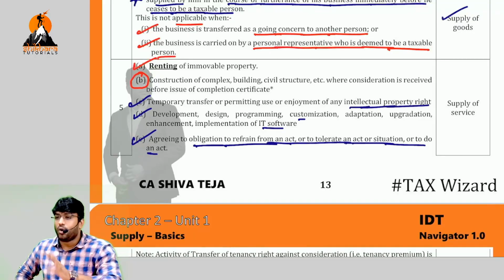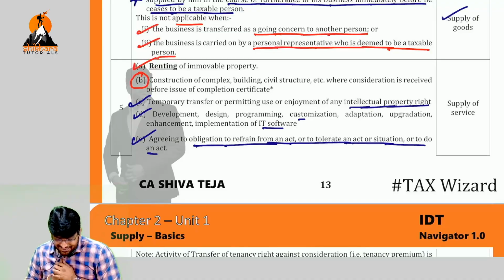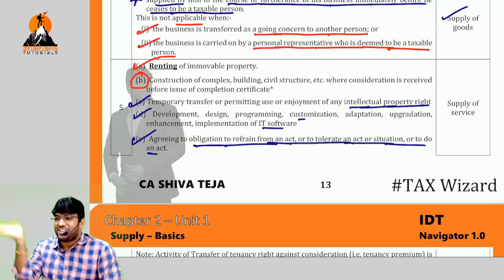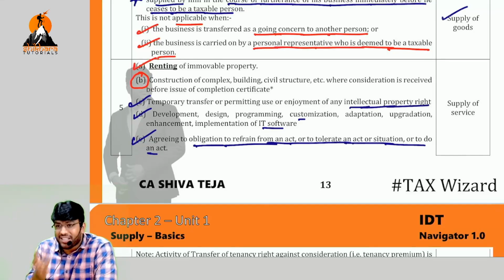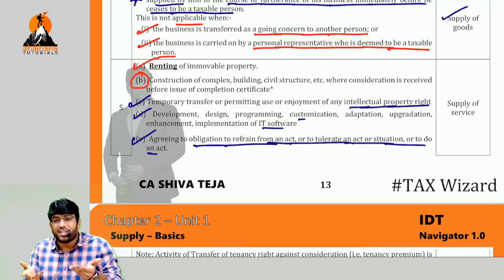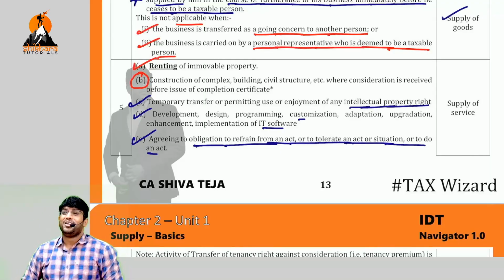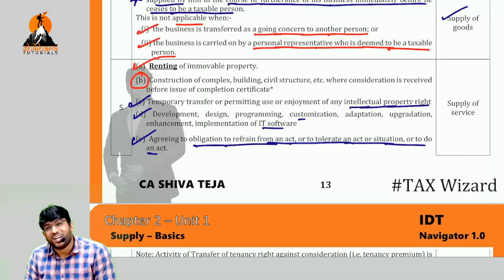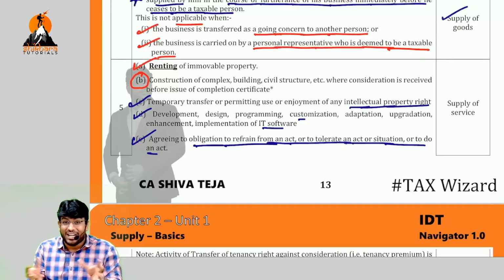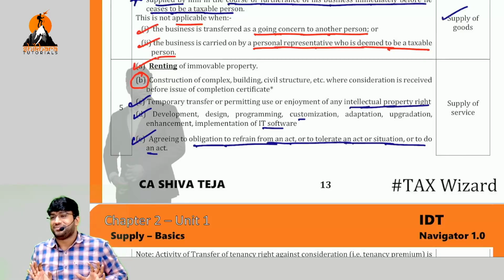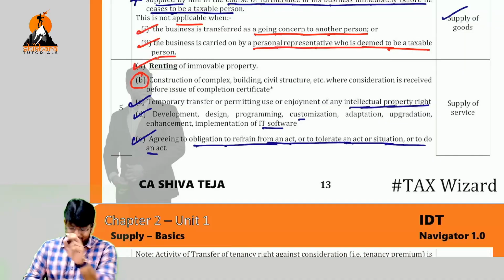Then C told, I will not go. Then A told, go out, I will give you 2 plates of Mysore bonda. And he went. Did he do something? Yes, he has done something. What is that? He has done something by not doing something. That is also supply only, no, sir. Student is asking, we should pay tax, sir. Is your turnover more than 20 lakhs? Sir, we are not talking about paying tax and all. We are talking about supply or not. Clear, no? Next question, next point.